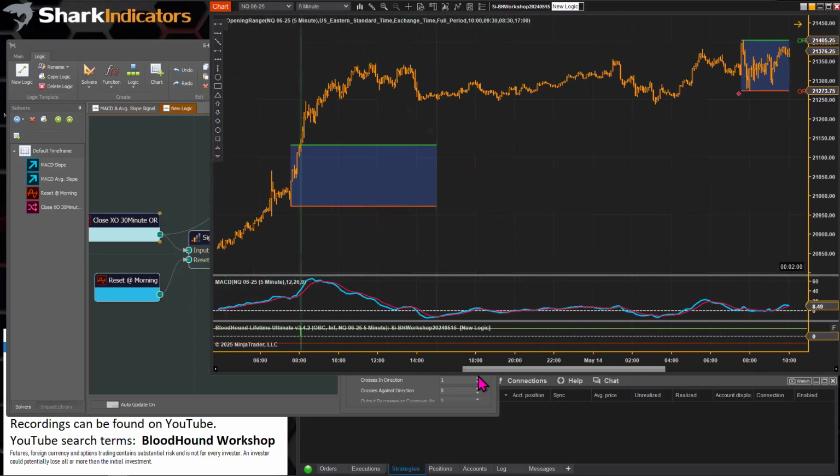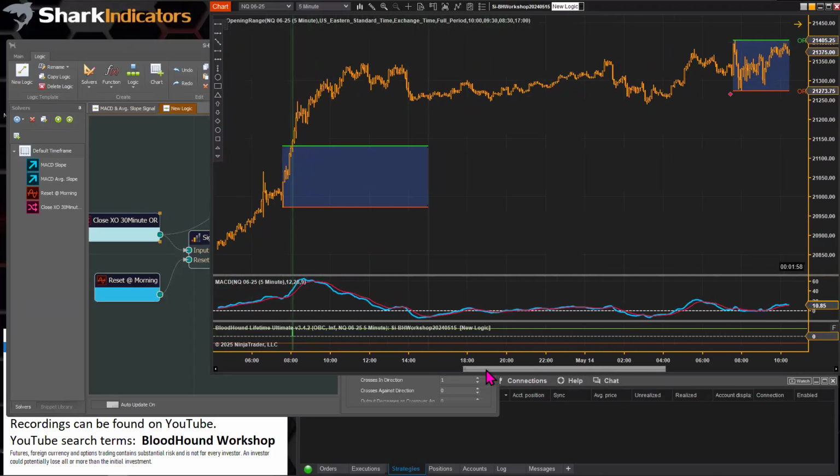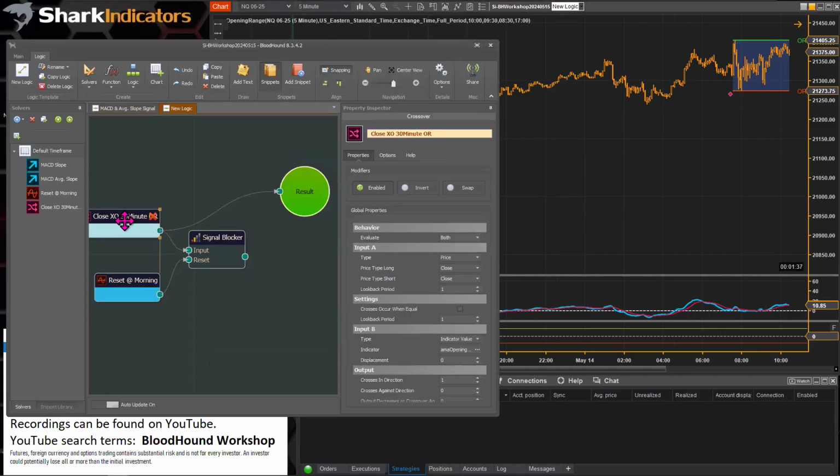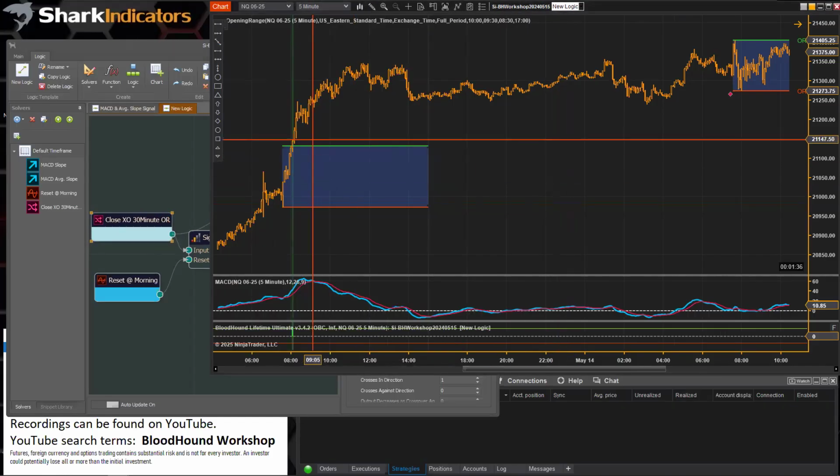there we go. Actually, 2 days ago, sorry, we're going back 2 days. Remember this day, going back 2 days, the entire day. With the comparison solver, remember all of these bars here where the close is above the opening range, we just had all of this long output. But with the crossover solver, we just get that one signal there.